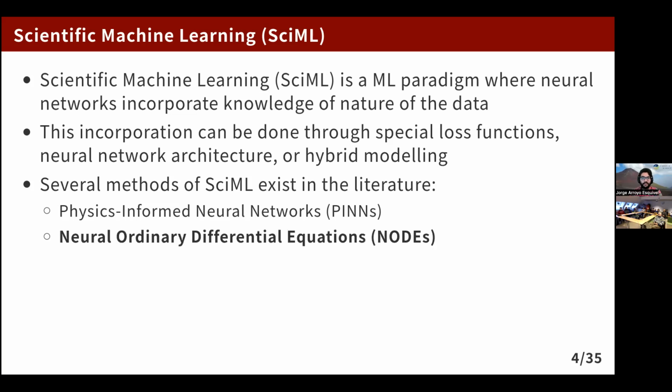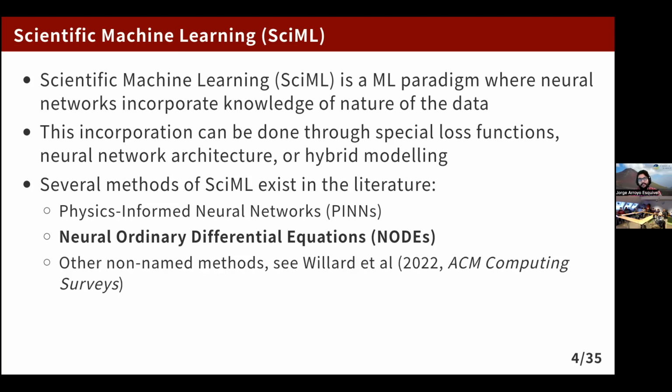And for the rest of this talk, I'm going to talk mostly about neural ordinary differential equations, or NODEs, and some of their variations, some of their expansions. And there's plenty of other non-named methods. Maybe they were used for one or two studies, and they haven't picked up a lot of steam in the literature. So there's this good review by Wheeler and collaborators in 2022 about the different methods of incorporating natural knowledge into machine learning.